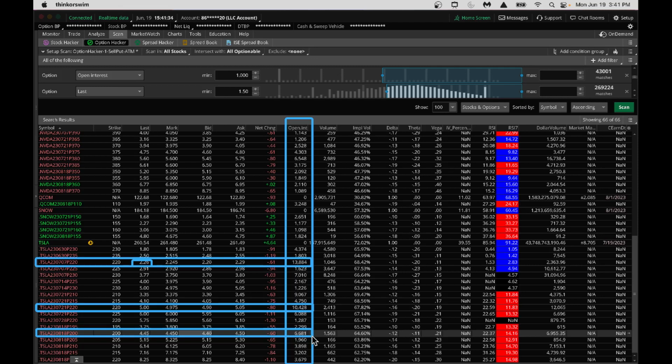So what I would do really depends on your time frame. If you're a short-term put option seller, you could go after this 220 for July 7th, and you could sell the put option and collect $2.26. Very high open interest. The moment open interest is high like this, it tells you the market maker is going to hold the line for you. There is good support at this level, 220. This level will act like a support level.